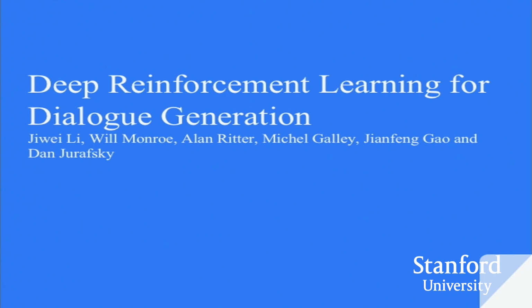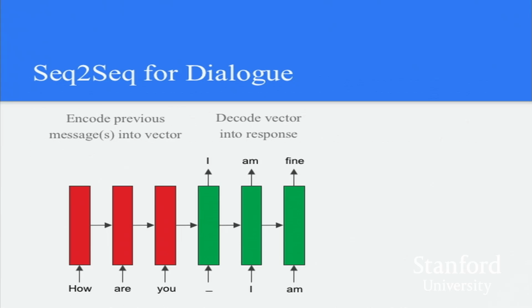Okay, hi everyone, I'm Kevin and I'm going to be presenting "Deep Reinforcement Learning for Dialogue Generation," which is a paper by some people here at Stanford, but some people elsewhere as well. So the goal of this paper is to train a chatbot that can hold a reasonable conversation.